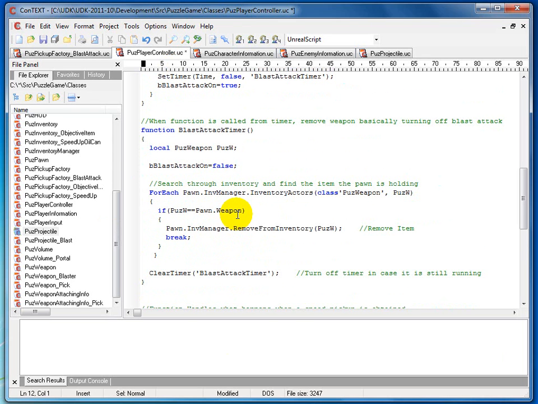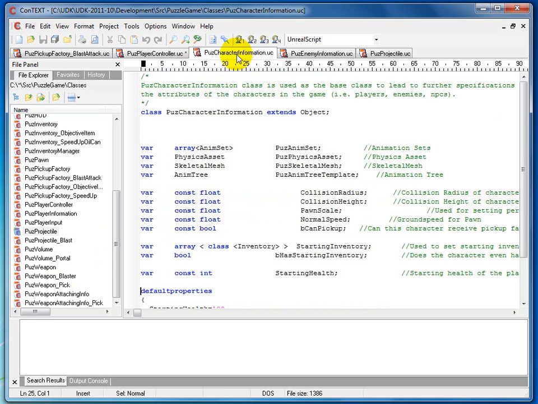Now, also what we're going to do is, each creature starts off with 100 hit points by default. And that's not exactly ideal for us if the blast attack only does 10 damage points. Well, we can do numerous different things. One, we can make the blast attack, the weapon, do more damage based off of if it's held by a player, or we can have the creatures, the AI, spawn with less hit points. Well, we're just going to do both just for the sake of argument.